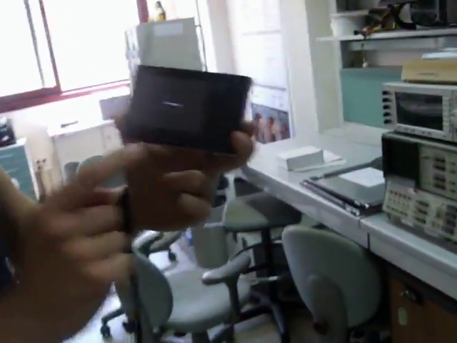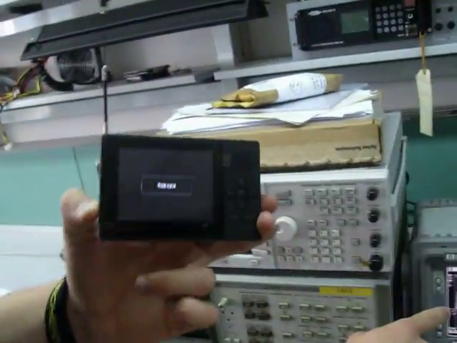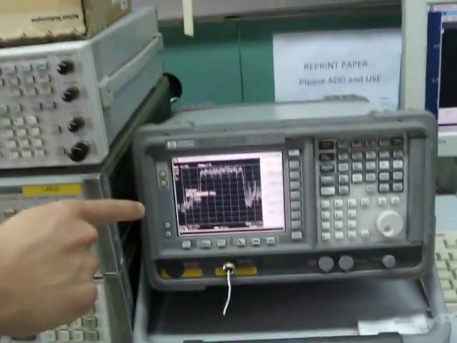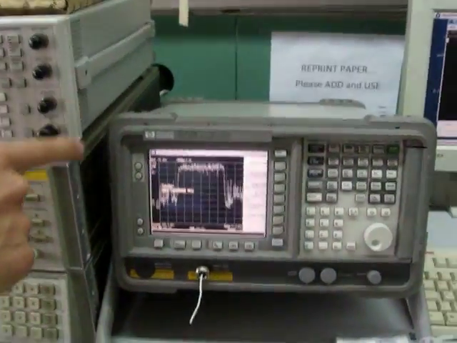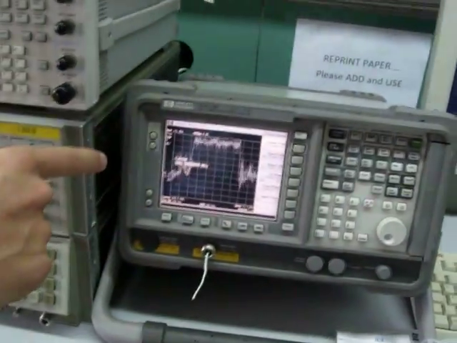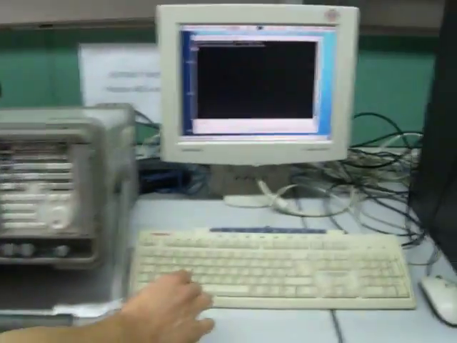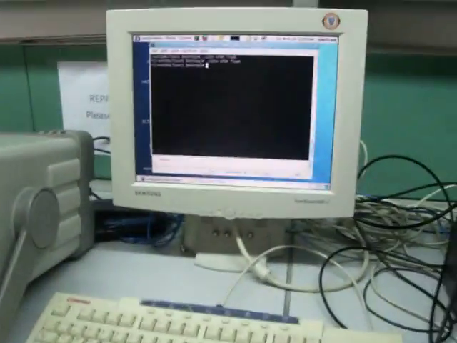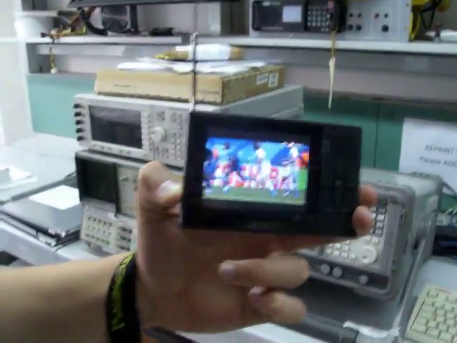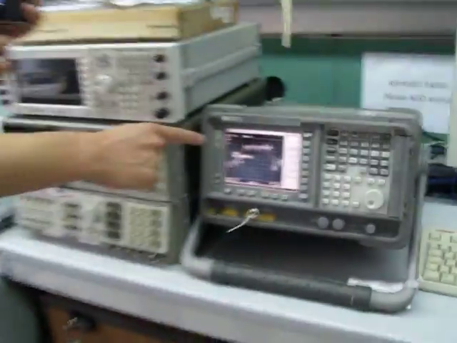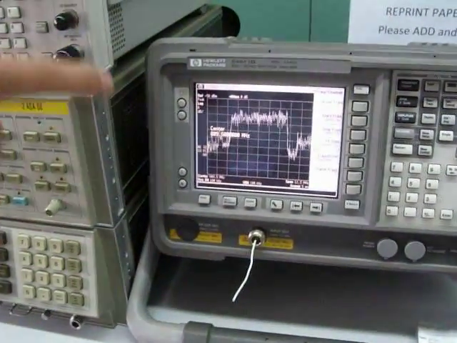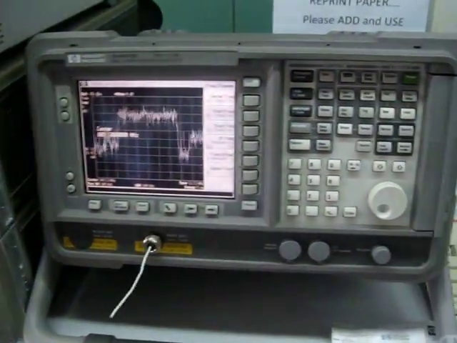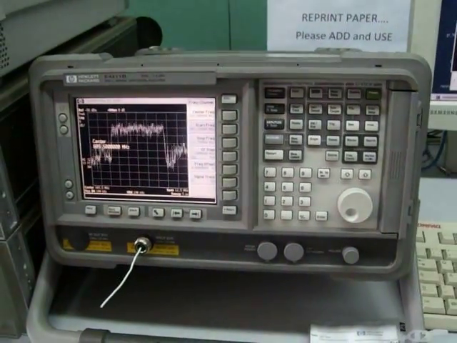If we get back to the spectrum analyzer, what we see is that the signal is strong again. Okay? Now I have just stopped the interfering transmitter, and the signal is back again, and the spectrum is lower as before, as it has always been with only one transmitter broadcasting.